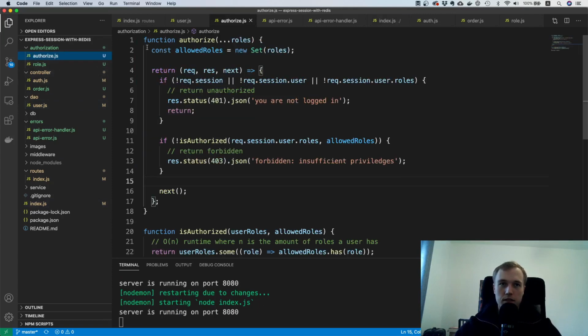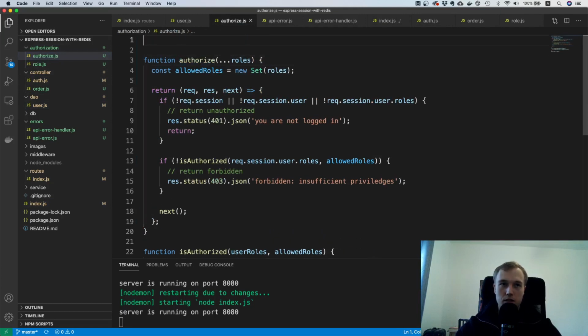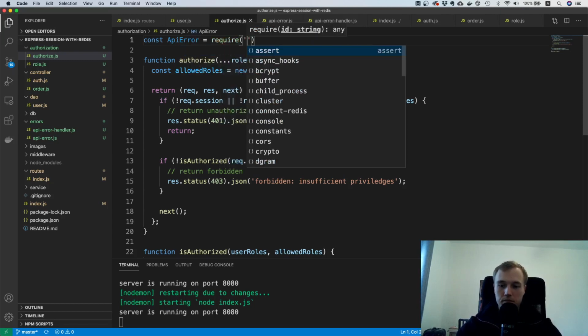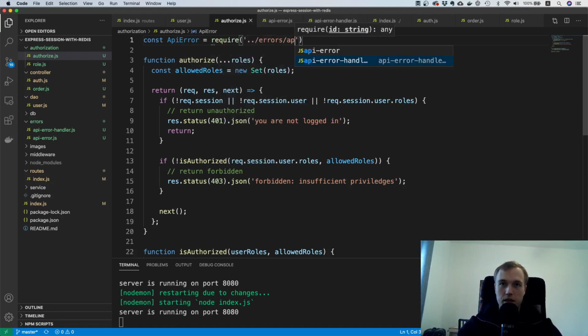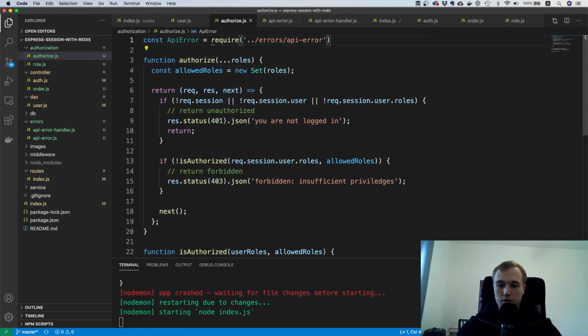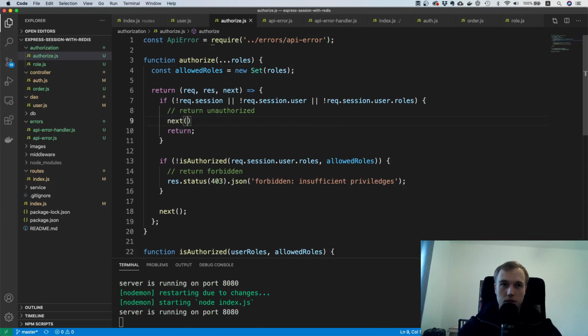And now you might wonder, why do we do all of that? Well, the reason is that we can now get rid of these hard-coded status codes. So we can say ApiError, require errors, ApiError. You see I'm doing this as fast as I can because I don't want to annoy you. And unauthorized, you are not logged in.